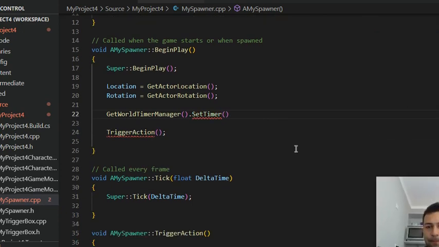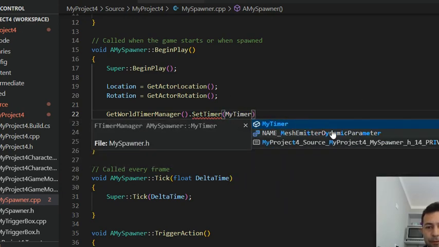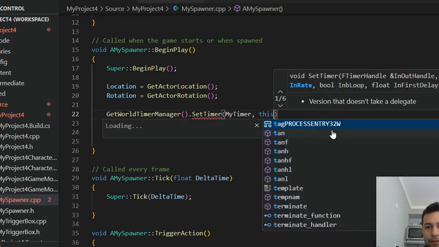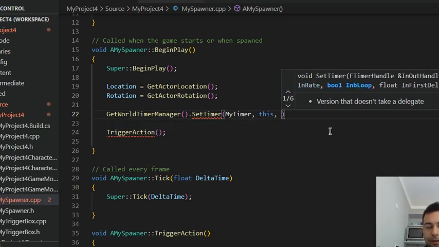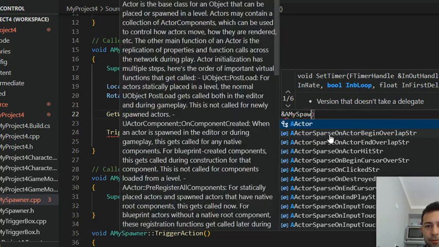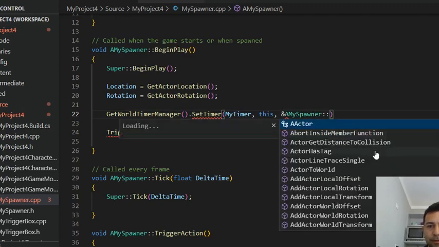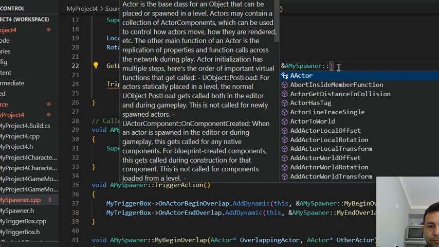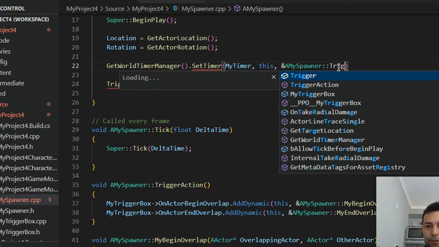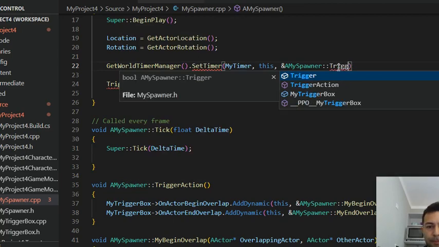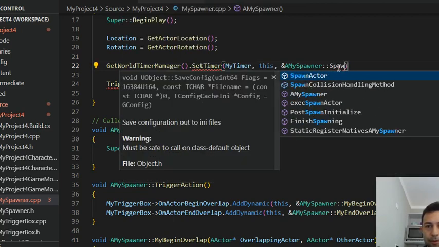Then I need to pass my timer variable, this as the object that is calling it. I will pass the address of my callback function, spawner, so then I will call trigger, no, I'll call it spawn actor.